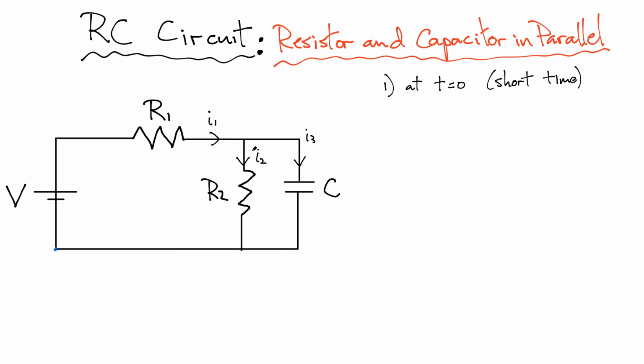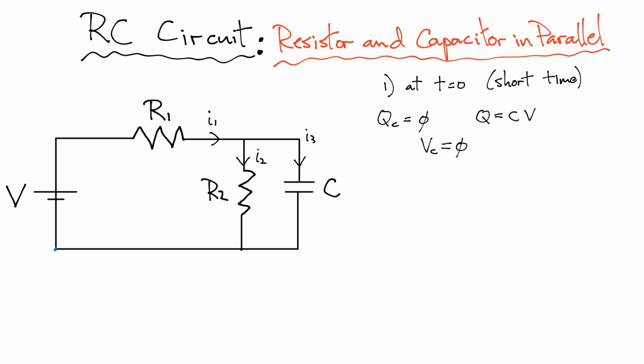Okay, so let's consider our circuit again. I've labeled the currents I1, I2, and I3, and I first want to examine what's going to happen at time equals 0. I'm also going to start with the capacitor initially uncharged. So the initial charge on the capacitor is 0. If you remember your capacitor equation, that relates the charge on the plates to the voltage across the plates. This means that the voltage across the capacitor, at least at time equals 0, is going to be 0. That's an important result right there.